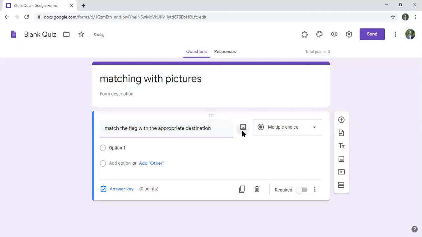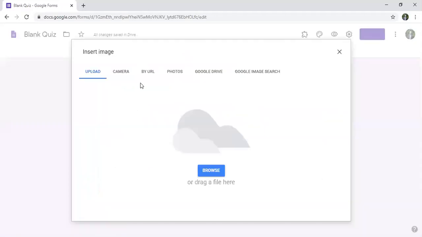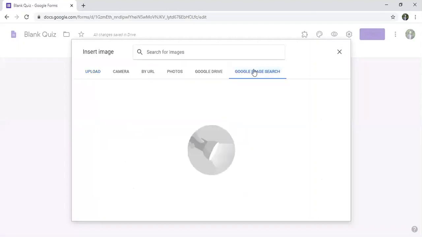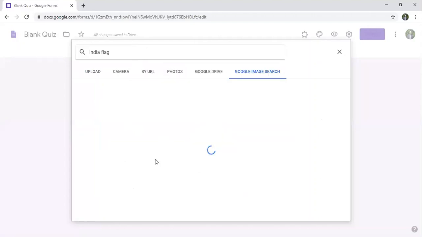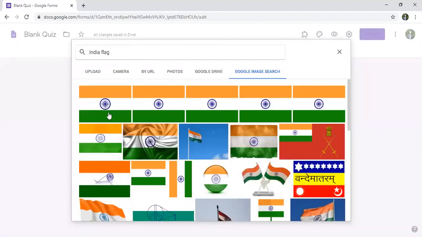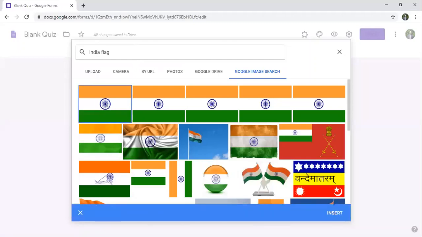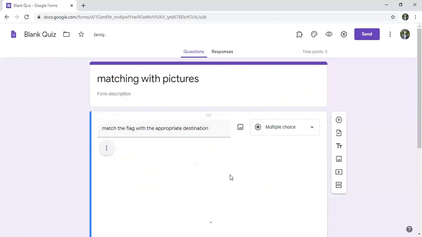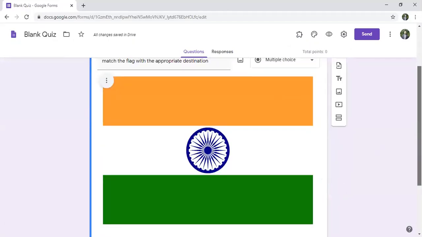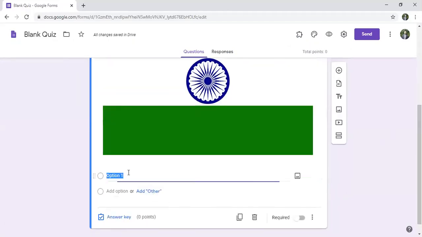Okay, and here I can upload from my computer, or I will use the Google image search. So I say India flag. Okay, and I click on insert. This is the first image that I'll use, and I'll have different options.